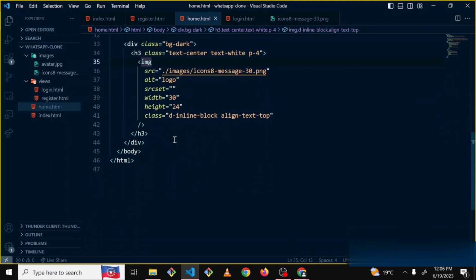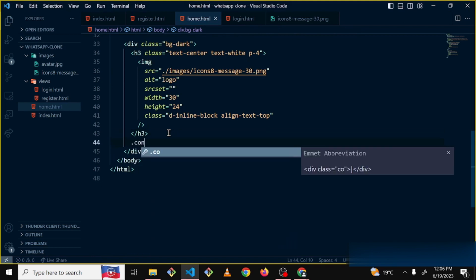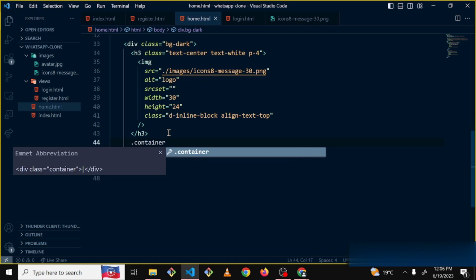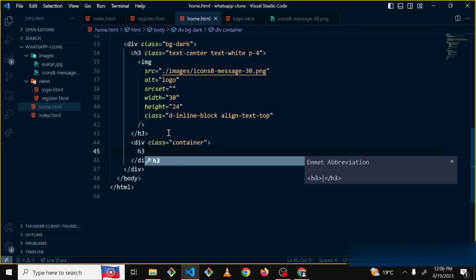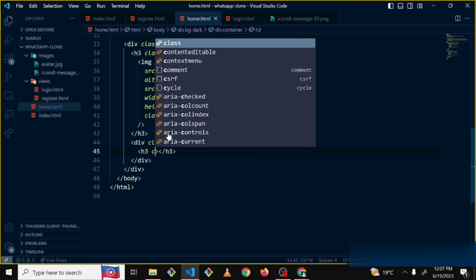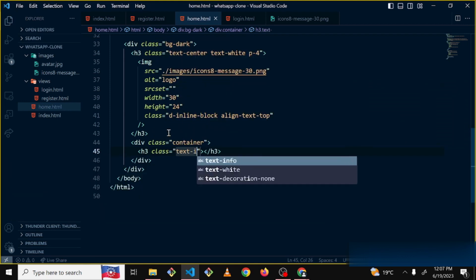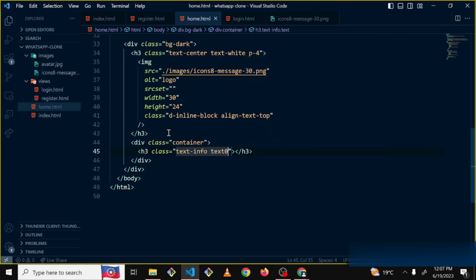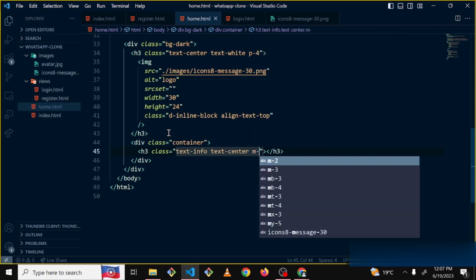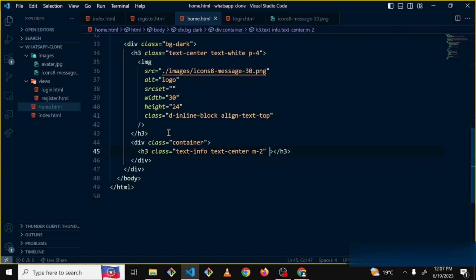Below the h3 we'll have a div with a class of container. We'll have an h3. We give it a class of text-info, text-center. We'll give it a margin top of 2. We'll have an ID of info-message.